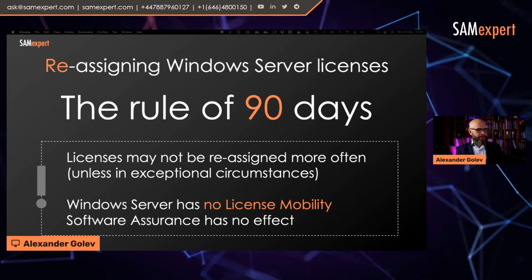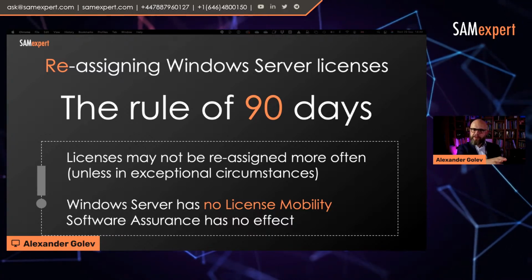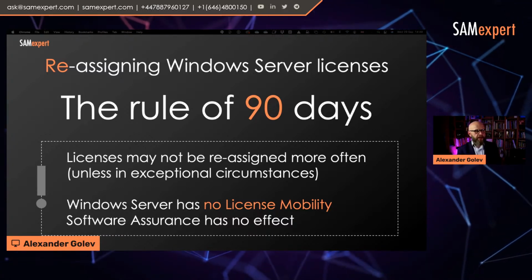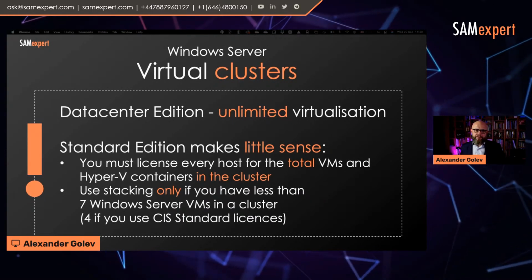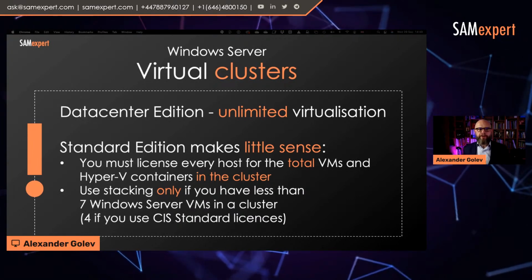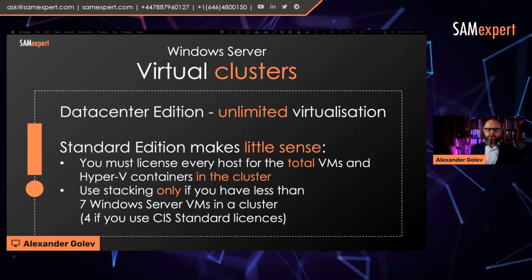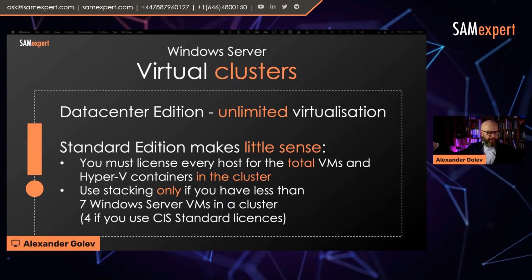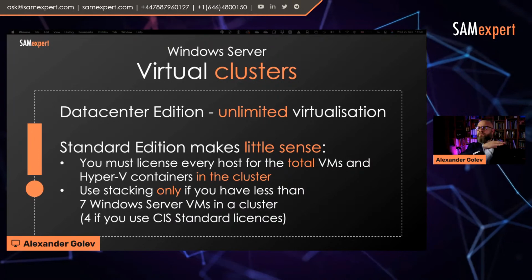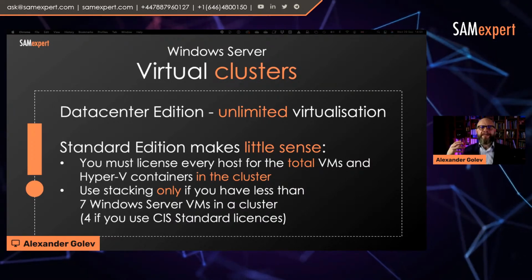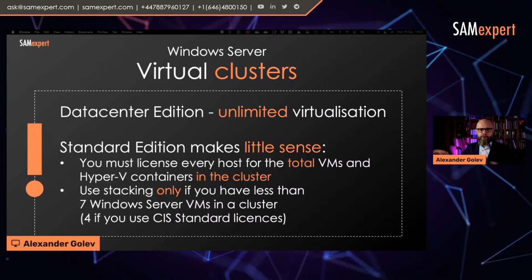So what about virtual clusters then? How do we license Windows Server, assuming what you've just seen, clusters containing multiple hosts? How do you license Windows Server in virtual clusters? The default idea that you should have is: I'm going to license the cluster with Windows Server Datacentre licenses for unlimited virtualization and forget about this entire headache of reassigning licenses. Because if you license every host with Datacentre, then whatever those virtual machines are doing there, every host is unlimited. Therefore, it's complete freedom. Move around, go there, go here.